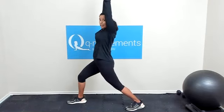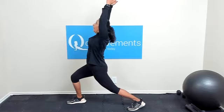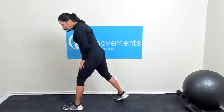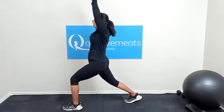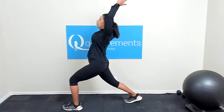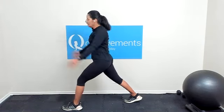Let's do a split stance, right foot in front, right knee aligned with the right ankle, arms up toward the ceiling. Shift the hips forward. If you want to lift that left heel, you can. For three, two, one, and bring those arms down and switch, left foot in front, right foot in back. Elevate that right heel. Shift the hips forward, 90-degree angle with that front knee. Arms up and slightly back if you're feeling comfortable. For three, two, one, and bring those arms down.